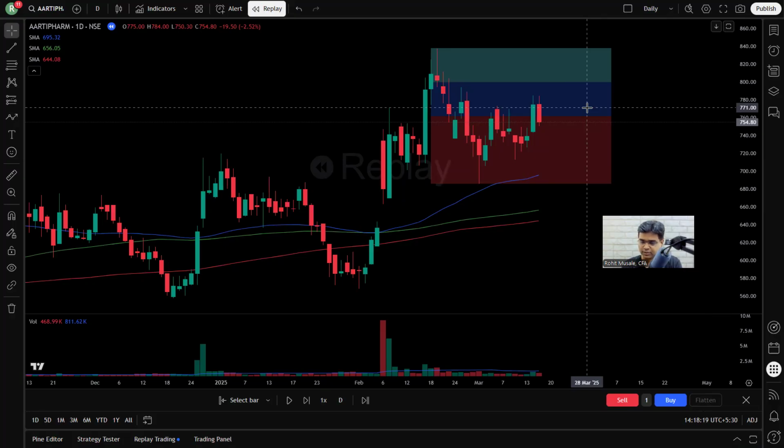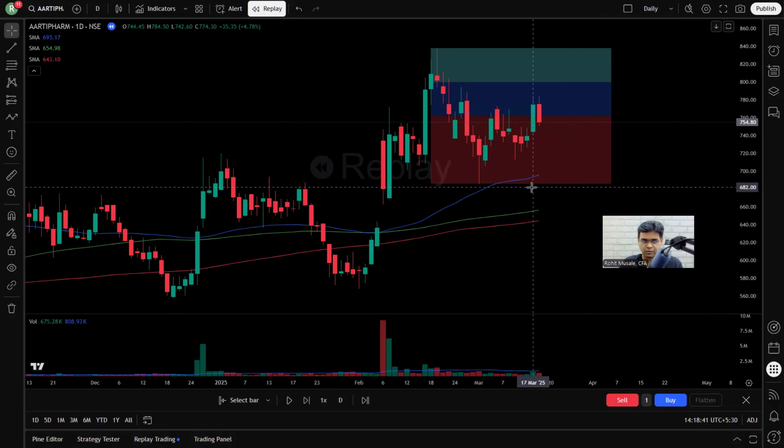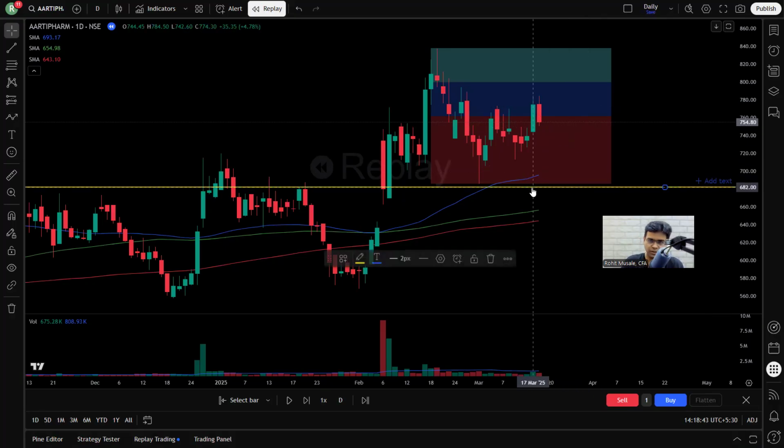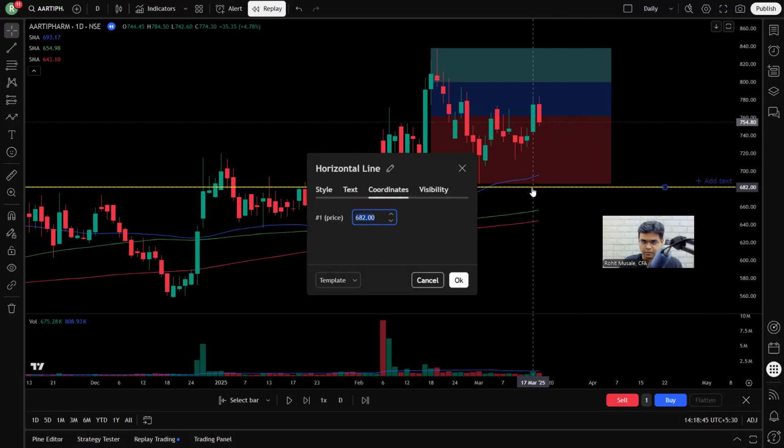It's worth losing that much money just to understand that stocks are not breaking out of the blue zone in current market conditions. I'm talking about March. April, May, and June I cannot discuss because there are SEBI regulations. But March I can discuss. So the high of this bar, high of this candle, 784.50, that's the buy point.